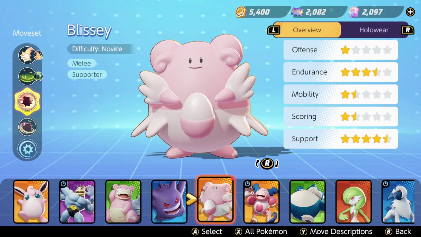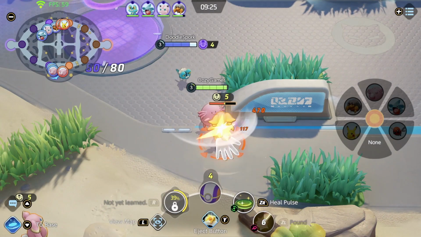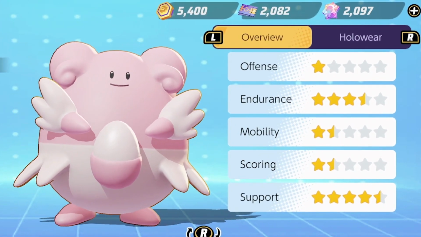Taking a look at Blissey, she is going to be a support type Pokemon, to no surprise, who is going to be a melee attacker, and they say that her difficulty is pretty easy. I don't know if that's because she's a healer or if they just kind of deem that. They kind of get some of those right and sometimes not so much.